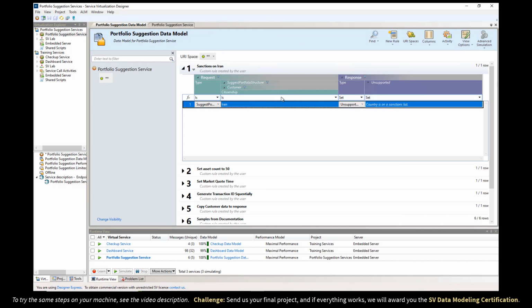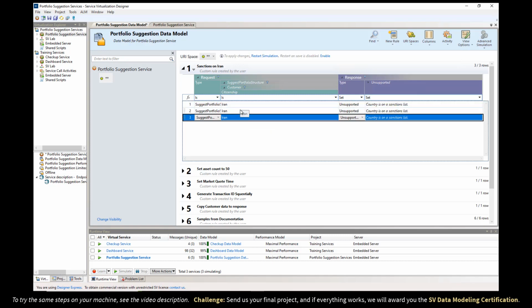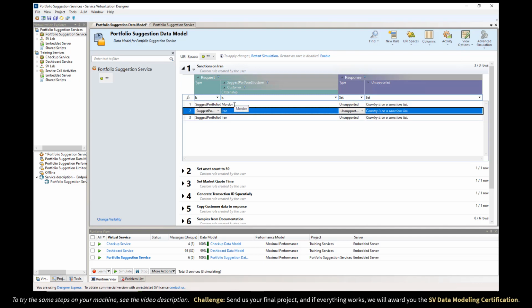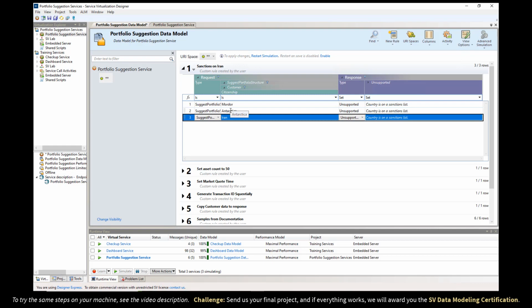So if I wanted to have sanctions on other countries as well, I would simply copy this row and paste it multiple times, and in this way we can impose sanctions on Mordor, Antarctica, and we restart the simulation.